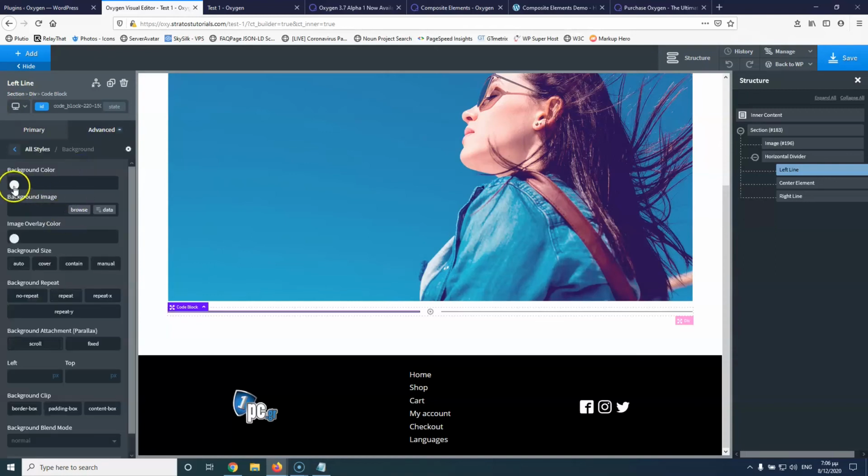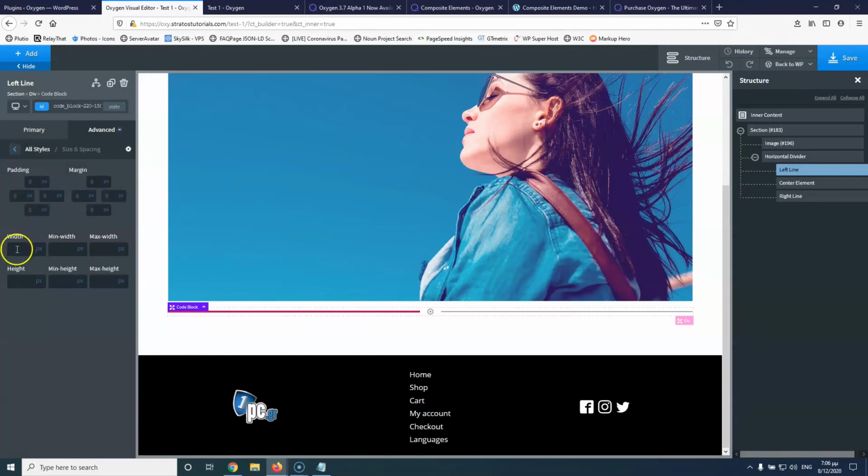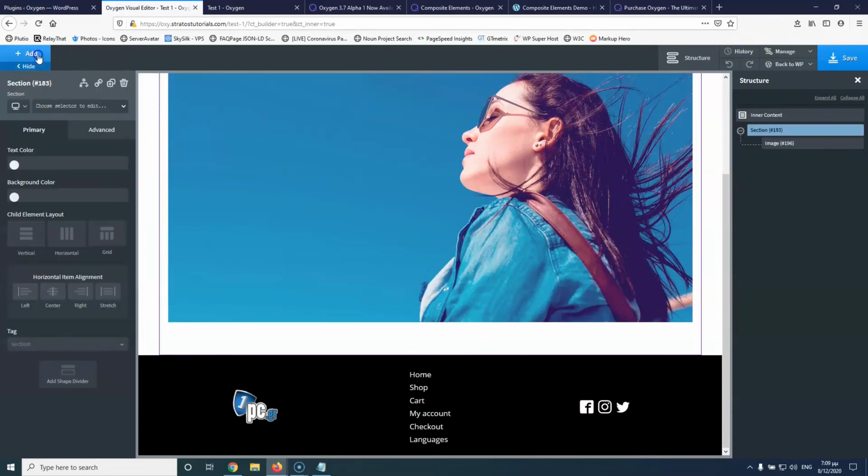So let's go for background color for red, and let's go for a size of the height, sizing and spacing, and let's go for height 3 pixels. So you have something like that. Let's save that, and now you will see that I have something like that. Also, if I edit that in the class, it will always take the layout here also. Let's delete that. Let's go for another one.